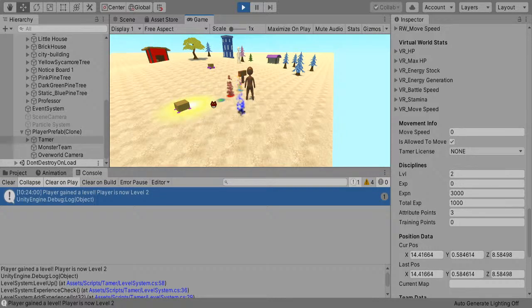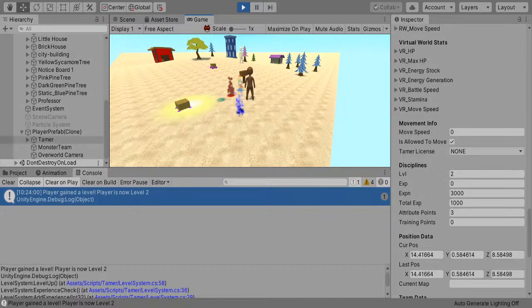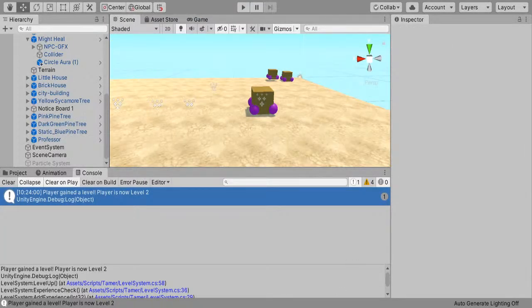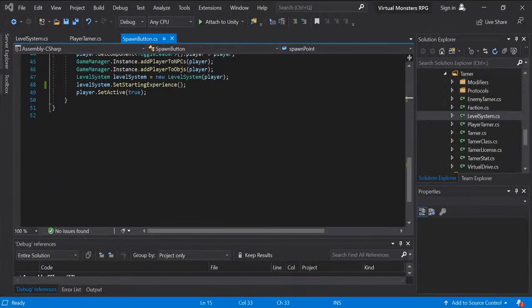I wish I could have implemented some kind of cool UI to show you guys on screen how it works, but for now, this is pretty much it. We're going to go ahead and step back and take a look at the Visual Studio Code.